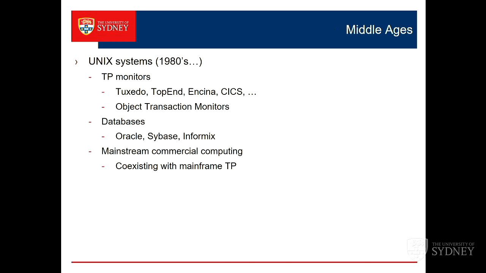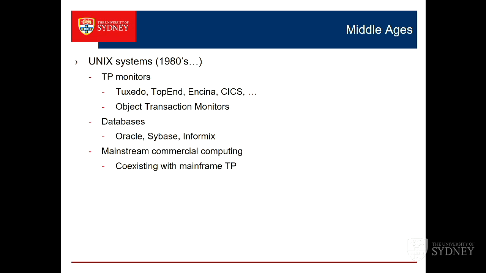saw minicomputers come in, mostly Unix systems, and the same type of stuff there. We had what are called TP monitors then developed. Tuxedo and Encina, Top End were popular. A version of CICS was ported over to Unix as well. And then as OO programming came in, people wanted object transaction monitors, so we had object transaction monitors linked into CORBA. And commodity databases came into being as well, so Oracle, Sybase, Informix came into existence at that time, and they have transactional support buried inside them as well.